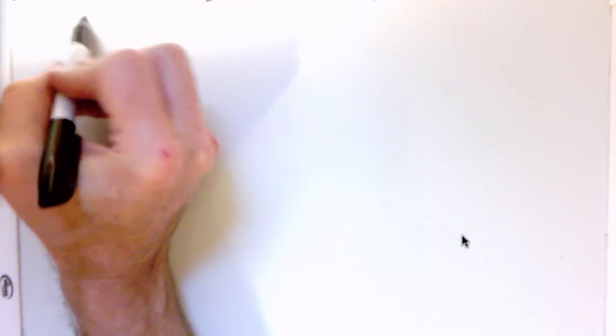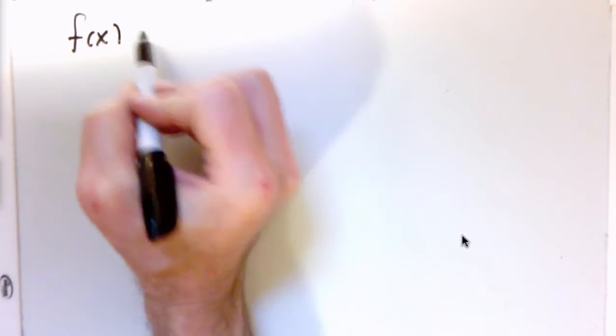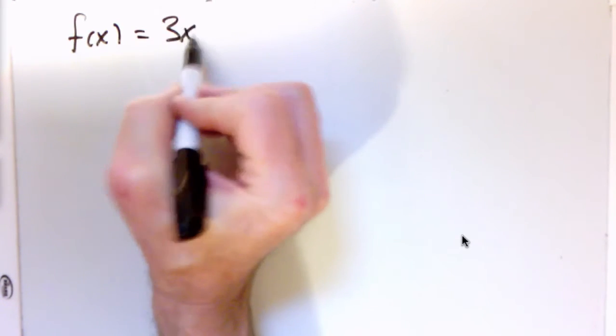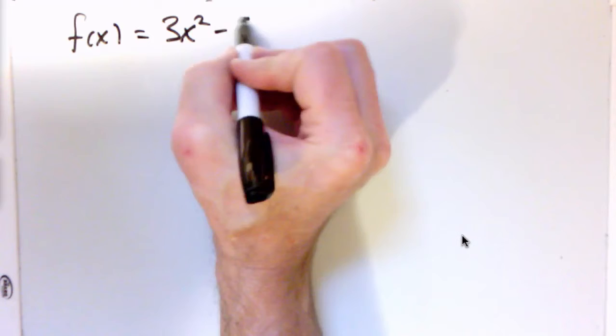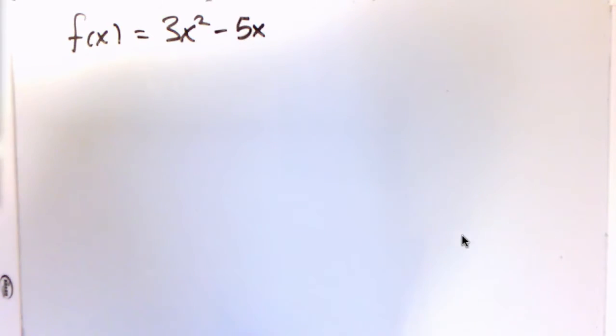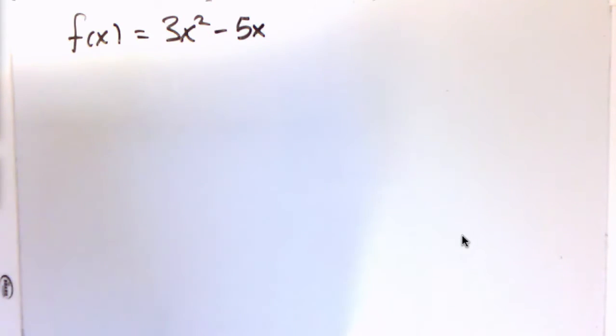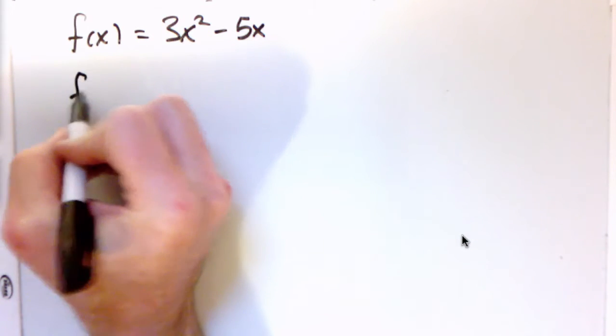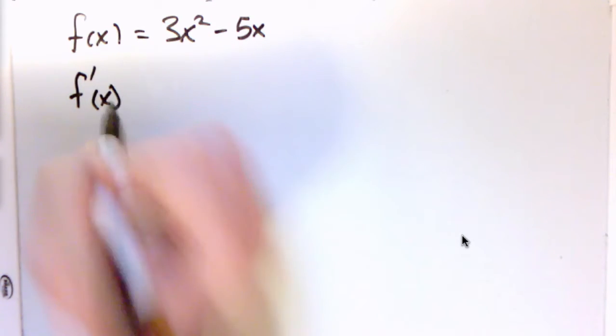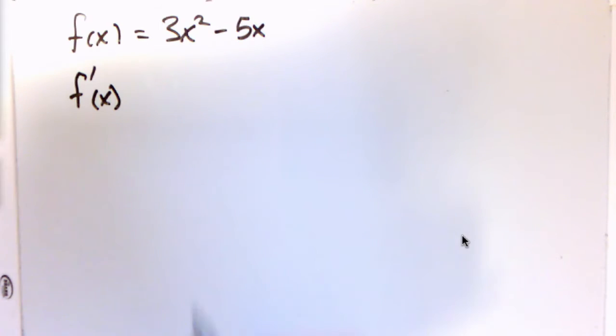Okay, so for the polynomial, we're just going to use a simple quadratic here to illustrate. Calculate the derivative using the definition at a number x, or at a number a. The computation is exactly the same. I'm going to work it in terms of x, because as we go forward, we're going to use x more often than a.